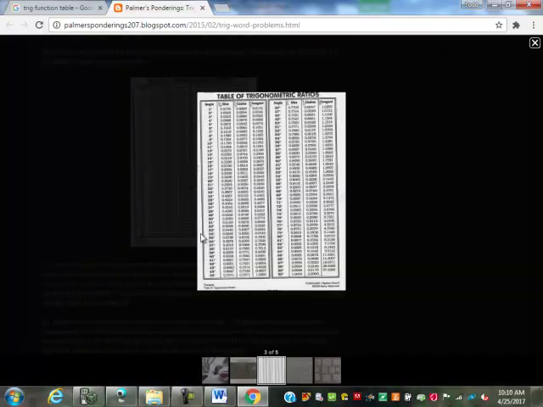Here it is. This one's a little hard to see, but it does go up to 90. So 60 degrees is right there, and there it is, your 0.866. A little hard to read because it's small. There are some that would actually go 1, and then 15, 30, 45 minutes. And I actually have a book of trig tables up in my office. It's like 40 pages of trig tables.